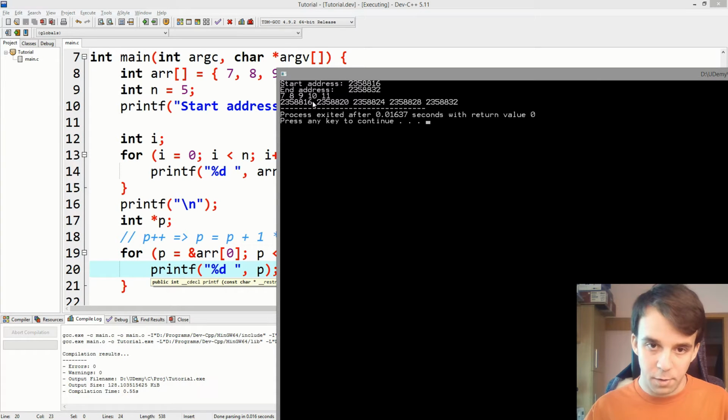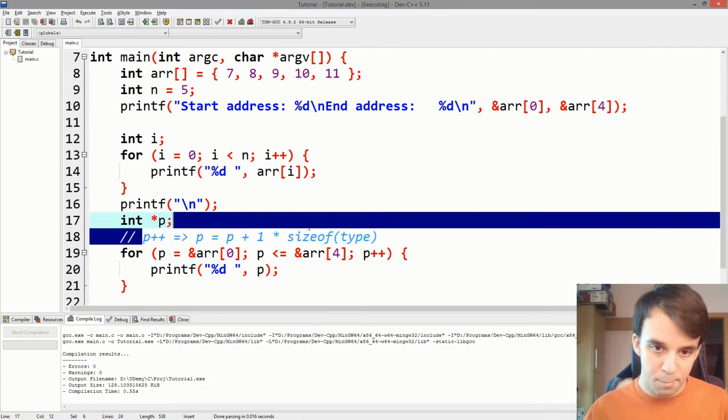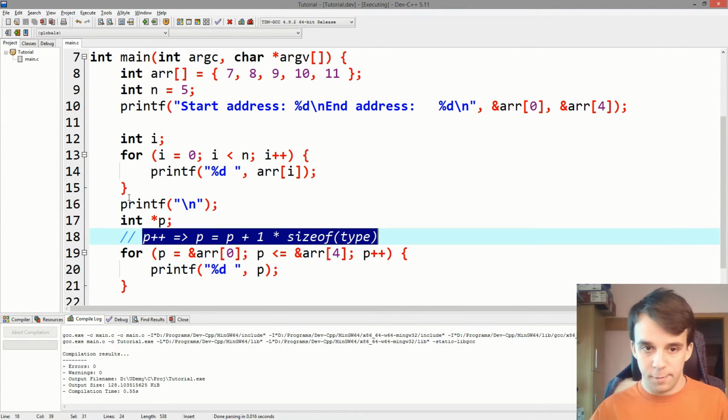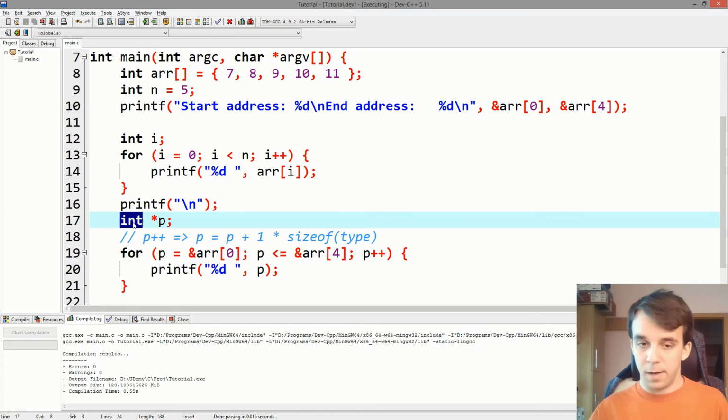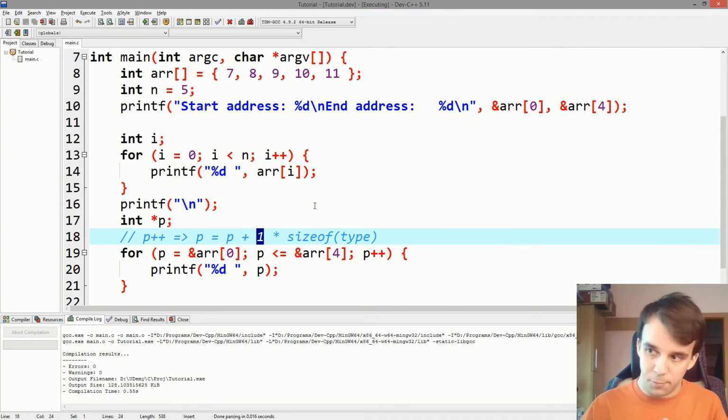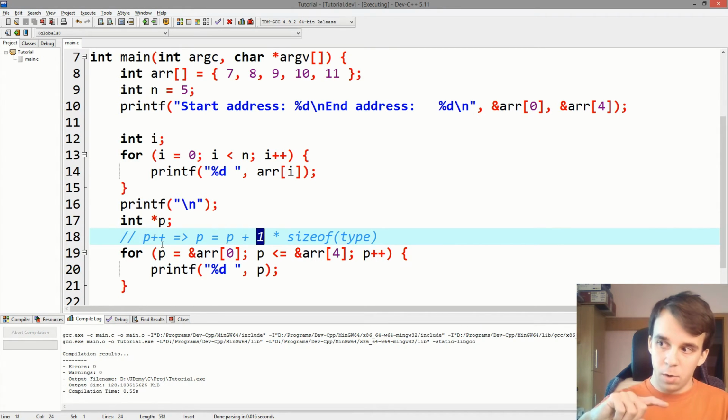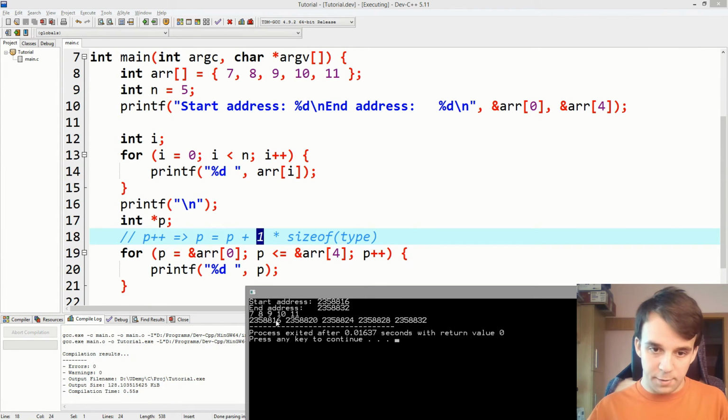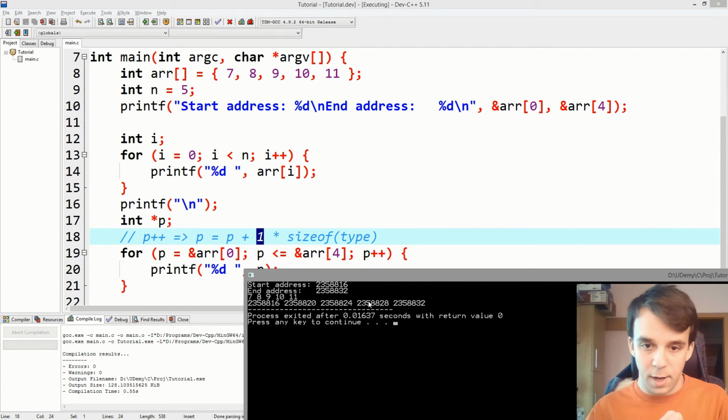So the first address ends in 16, like so from up top. And then it goes over by 4 because of this property of pointers in general. If this was, for example, a long, which is on 8 bytes, it would be 1 times 8 instead of 1 times 4. So we'd go at the address 16, and then we would jump to 24, for example. But in our case, we just jump over 4 bytes every time, and after we iterated over the value at address 32, we just exit out of the for loop.